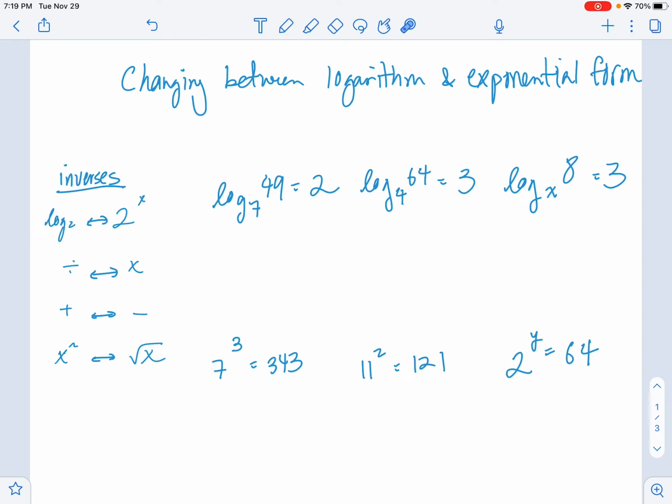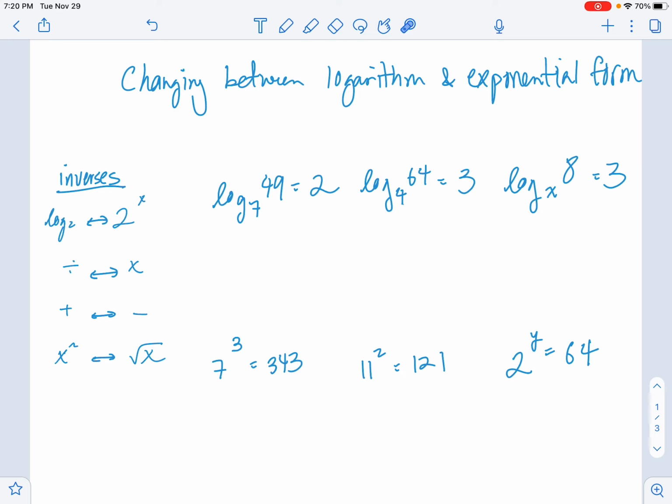So hopefully you wrote it down, and we are going to try a method that might be a little different from the previous Khan Academy videos. We're going to use this idea of inverses. Logs and exponentials are inverses. So if I apply the inverse to its equivalent part, it should cancel each other out, right?